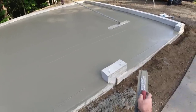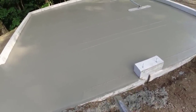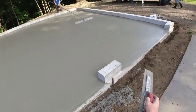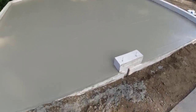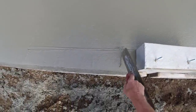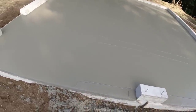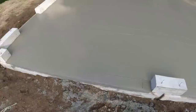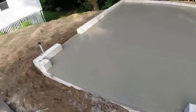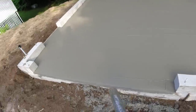So we always try to mag out the bull float lines if they're right by a doorway like this. When the concrete sets up a little bit, we'll taper these doors a little bit, from here down this way, about a half inch so the doors sit on the flat part, and then they have a taper in case it rains, so water won't run back up under the door. We just like to make sure that's nice and flat before we do the taper.